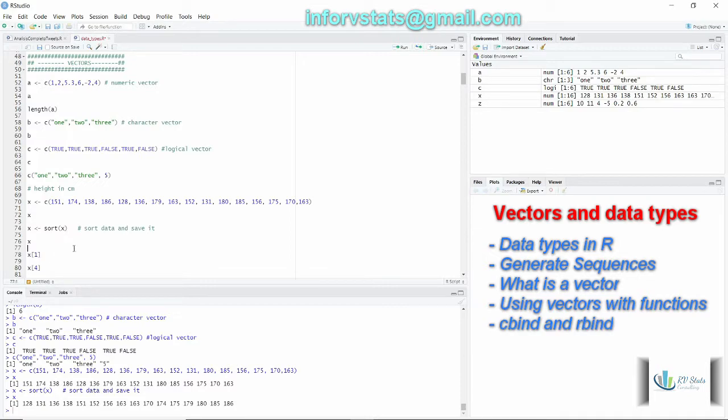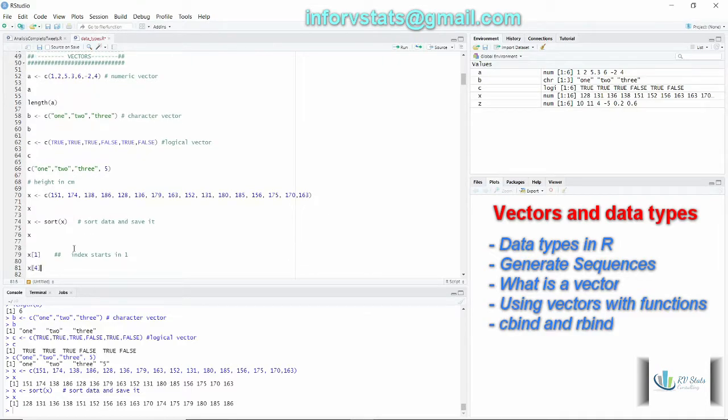How to extract information? There are different ways. One of these is here. I'm using these brackets. I'm saying, okay, give me my first element. In R, it's important to know the index starts at 1. There are other programming languages where the index starts at 0, so it's important to remark that R starts at 1.